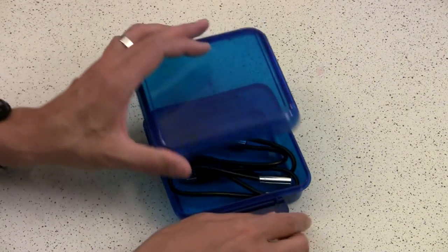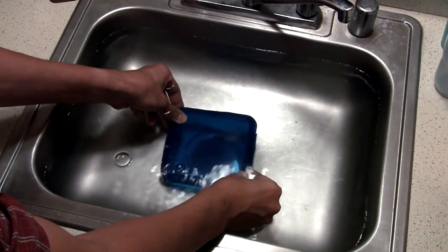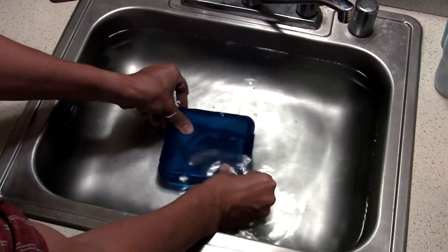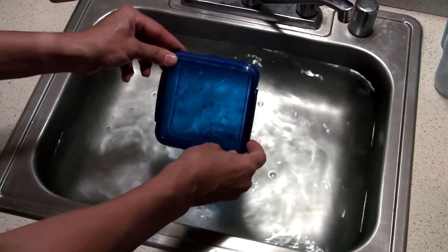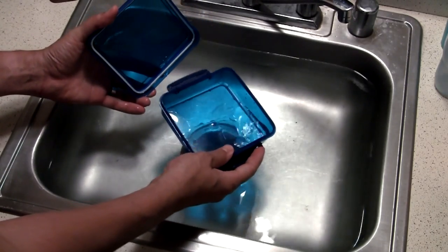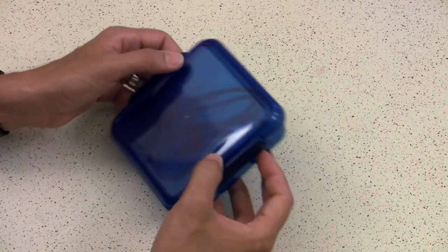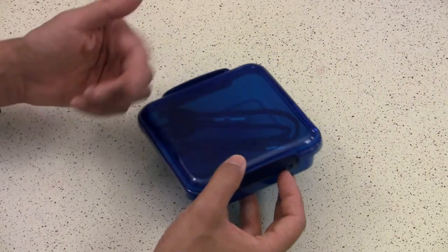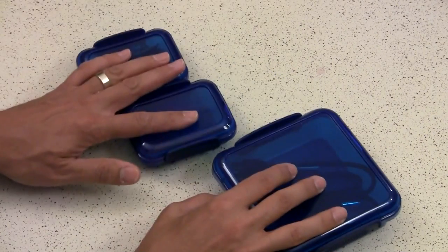I actually did some tests on this one. I put it in the sink and found out it actually wasn't waterproof, or at least the gasket is there but when you press it down the latches go in. This material is pretty flimsy, so when I squeezed it underwater the material gave, forcing water out, and when I released it sucked water in. So I would not recommend putting these underwater, but they might be water resistant or moisture resistant, which isn't a bad thing — especially since you don't want water condensing inside and ruining your car lighting rig or whatever. But again, these are a dollar, these are two for a dollar.